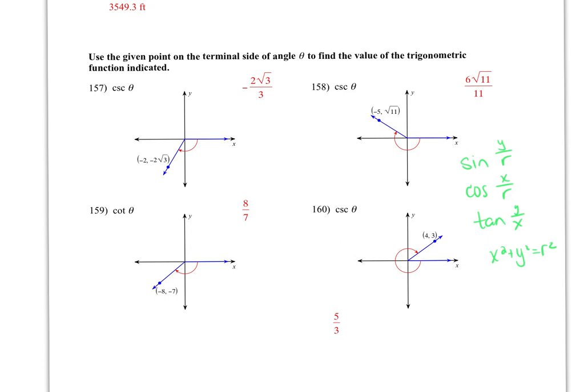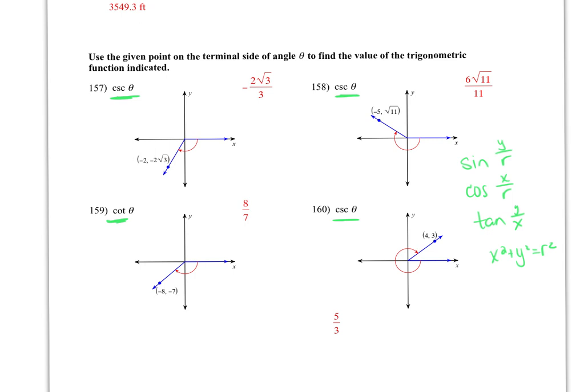You do have to pay attention to your positives and negatives. Your r will always be positive, clearly, because it is the distance formula. But your x and y may be negative, which would affect your sine, cosine, and tangent, positive, negative. This is asking for a specific one. All right, so you may need to solve for r. You may not. If it asks for cotangent or tangent, you don't have to solve for r. It gave you x and y, okay? But if it asks for one of your other 4, you're going to have to solve for r and then answer the question. I am asking for a fraction here. I'm asking for a trig answer.